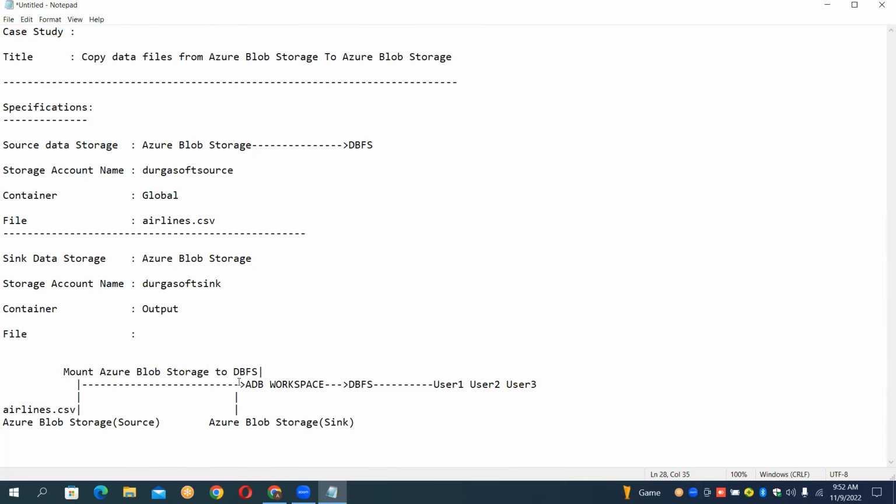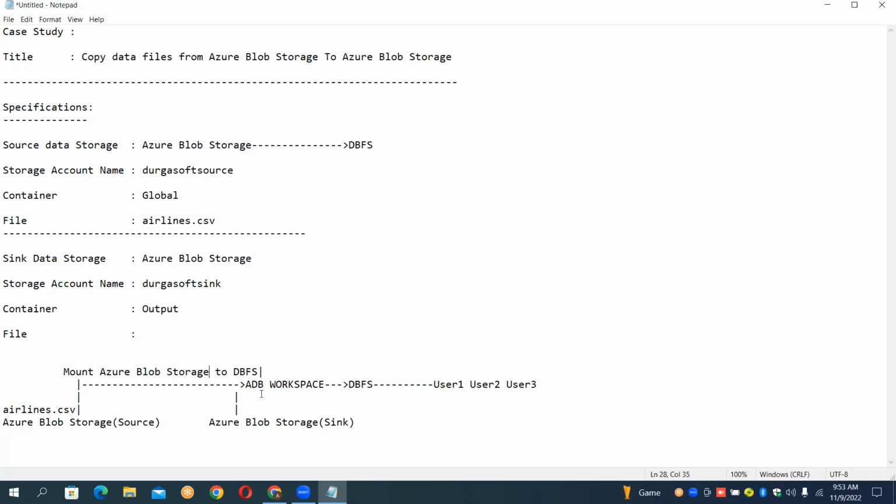Now, guys, sir, sorry, is one mount point enough for both, or do we have two mount points? It is the same like a linked service, but here it is not mandatory. Without that also we can do it.